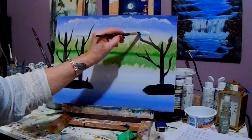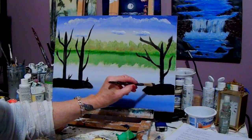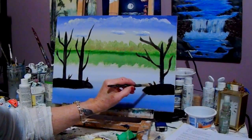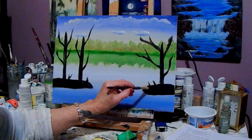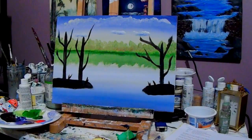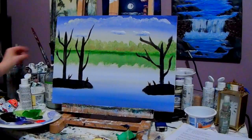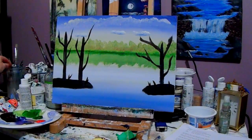Alright, now what we're going to do is let's make a few sticks out here. Okay, little sticks. Smaller, nice little sticks there, that's fine. We can put more or do anything we want with it after. So what you're going to do is get your liner brush, and when I put all these twigs on these trees, then I think I'm going to let you work with that, and you do the rest of this, get that much done.